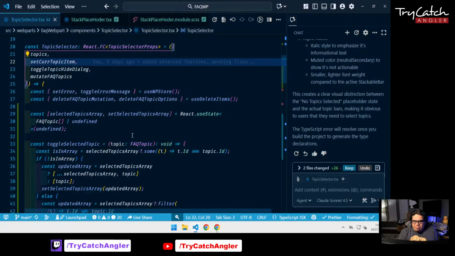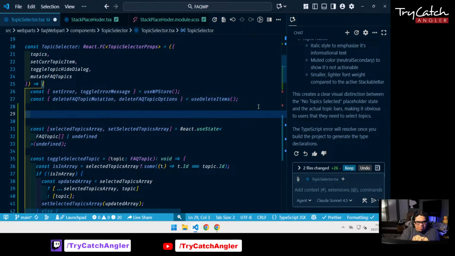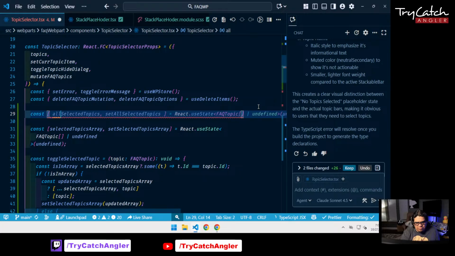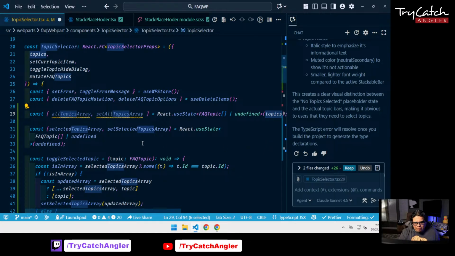Let's just code. So const all topics array, and this is going to be topics, exactly.